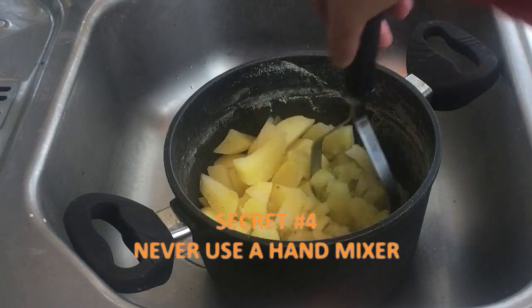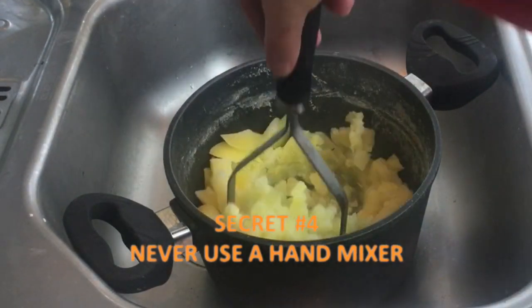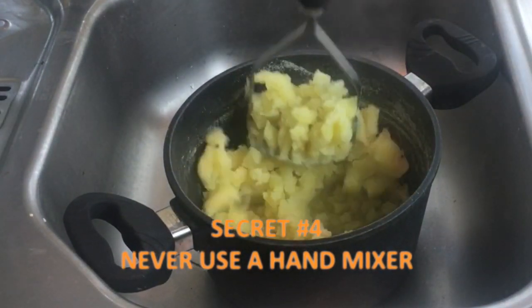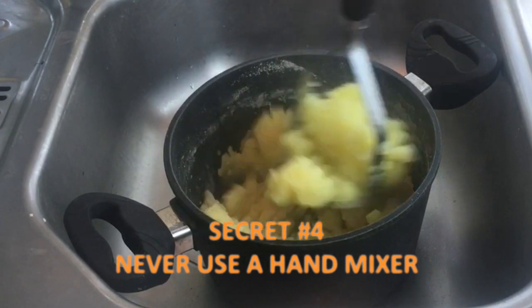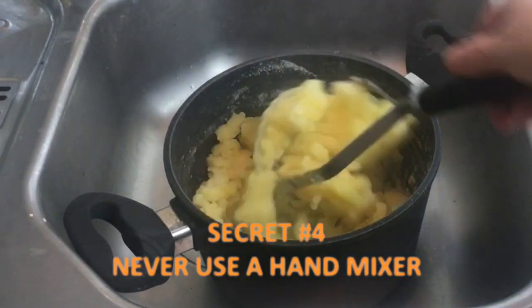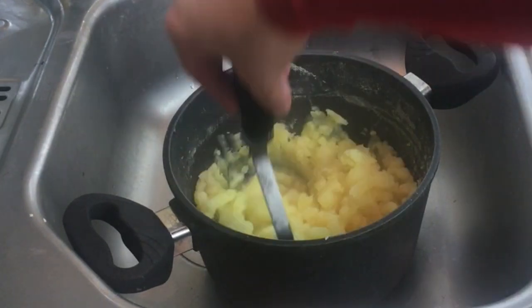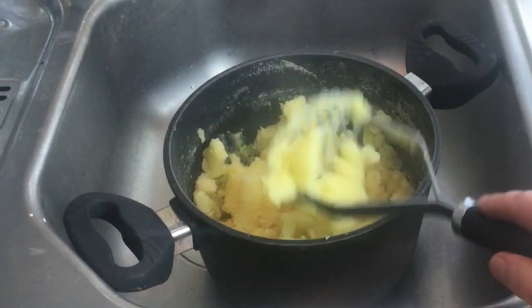I use a potato masher, but you can also use a fork when you don't have one. What you should never use is a hand mixer or a food processor. These tools will for sure turn your mashed potatoes gummy.